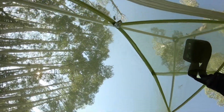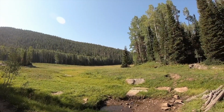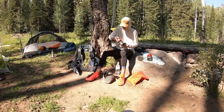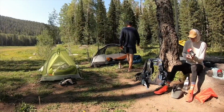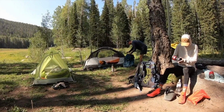I'm about to get up and I'll show you what I'm looking at here right out of the view of my vestibule. Pretty nice. Not a bad spot to have called home last night. I think we were all pretty tired from that ascent. By the time we came through that little gap in the trees and walked right out into the meadow, it was like, oh, we're home. We can find a place to call it for the night. It was good. Found the spot. Psyched we found some water. I'm definitely going to have to filter some more this morning, but we got it here, so we're good to go.